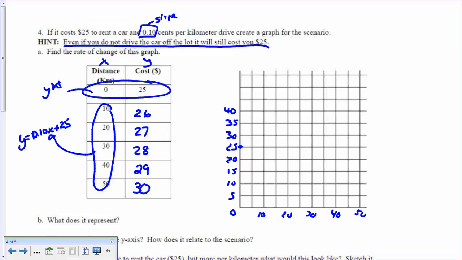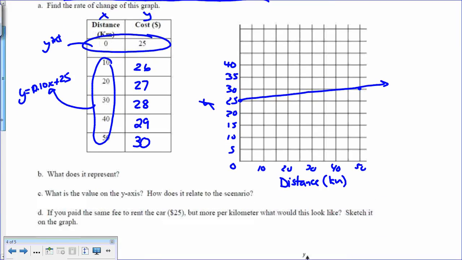So if this is my distance, here's my cost, and here's my distance in kilometers. I don't go up by very much, do I? This line is going to be pretty flat, because at 25 or 50 way over here, you can see the points in between are going to be super flat, because we're not increasing by very much. For every 10 kilometers that we are driving, we are only going up by $1.